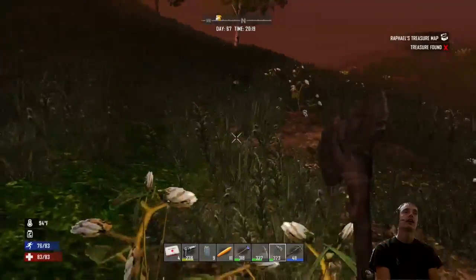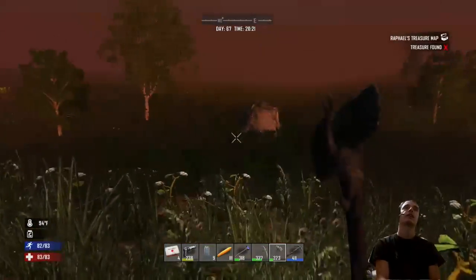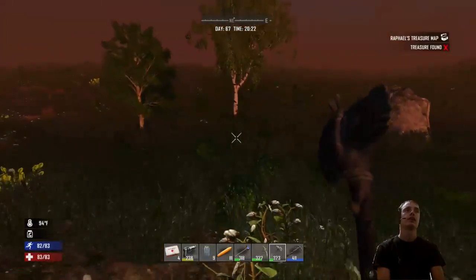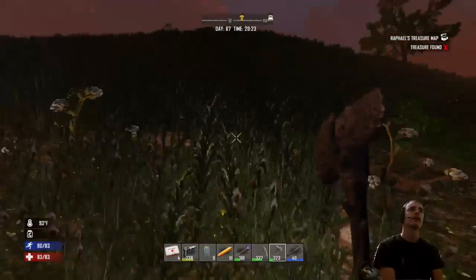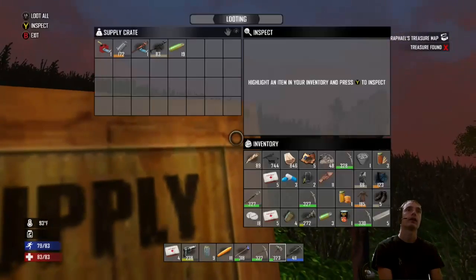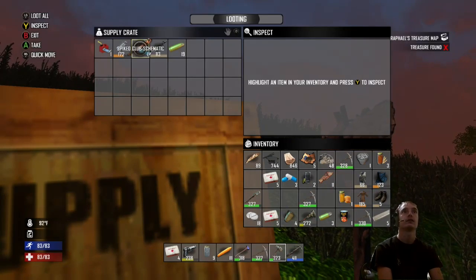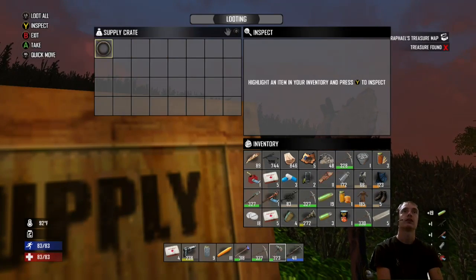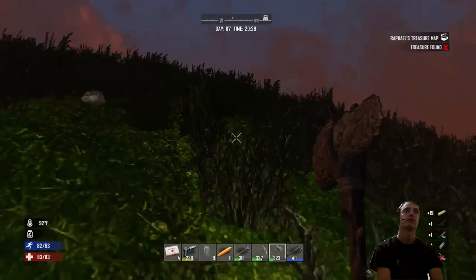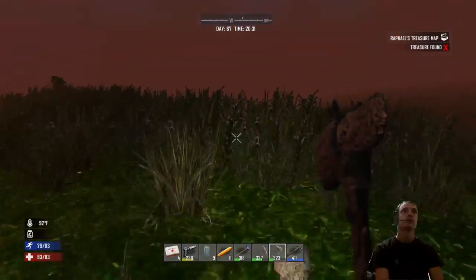So try to get a hammer as fast as you can. I got this hammer because I haven't built my other hammer yet, which I will build. You gotta have a supply crate. Oh yeah, you want to get a supply crate because look at all this. So yeah, you want to check all that out. I gotta get you some rocks for days.